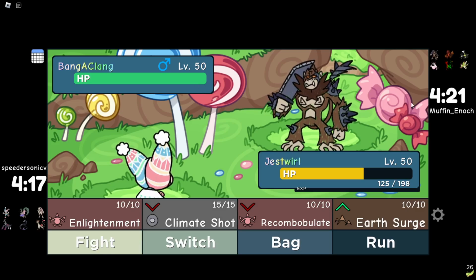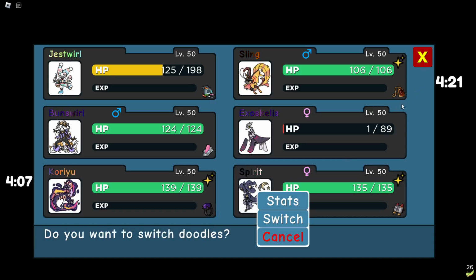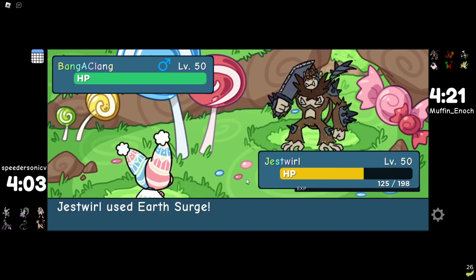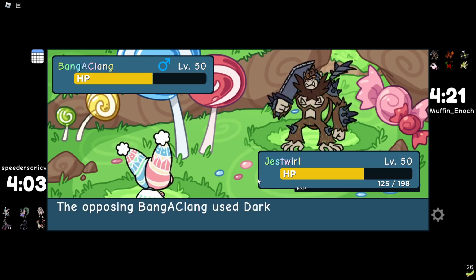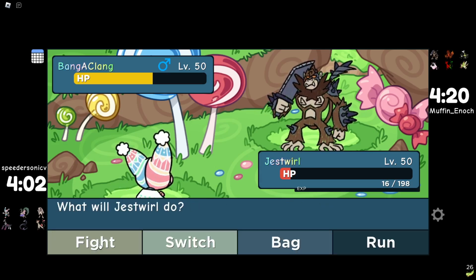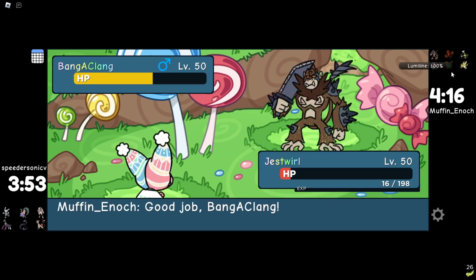Okay. So here, I really feel like Recombobulate's the play. Oh no, what if they go into Theoterra? I'm completely walled. Then Earth Surge would be the better play. Then I go into you, right? I mean, if you have Dark Slash, you click it, right? Yeah. I'm alive! I'm alive and free. Okay, you Quick Strike. I don't really know, but here goes my only defensive thing. Bye.